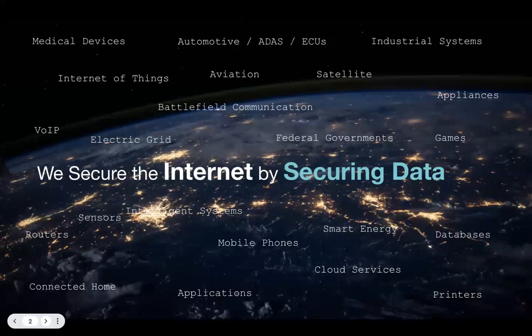Today WolfSSL secures over 2 billion connections. We have more than 1,000 OEM customers. WolfSSL is made up of over 50 dedicated employees, most of which are engineers. This progress is supported by a strong partner network. Since the beginning, our engineering team has developed several embedded security products, including WolfCrypt with DO-178A support, FIPS certification, MQTT up to the V5 specification, SSH, TPM 2.0, a secure bootloader known as WolfBoot, Java wrappers, JSSC support, and commercial support for Coral.